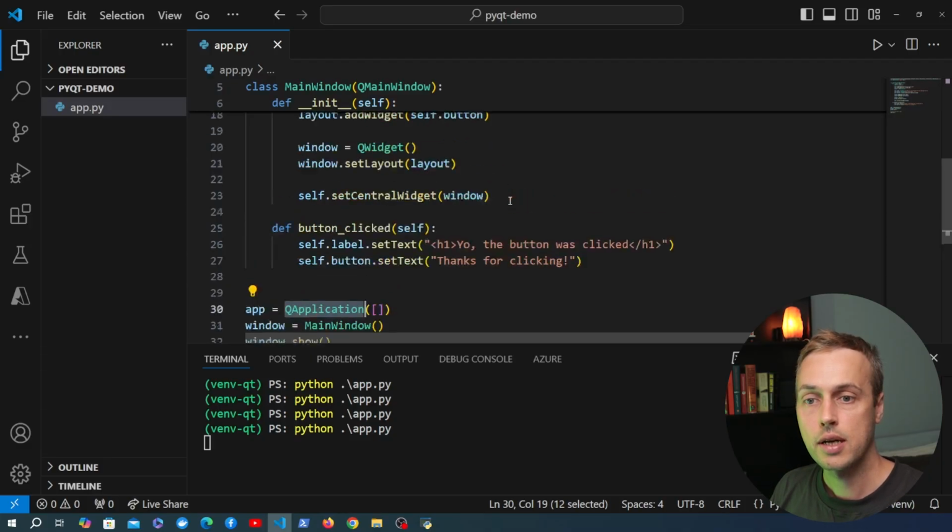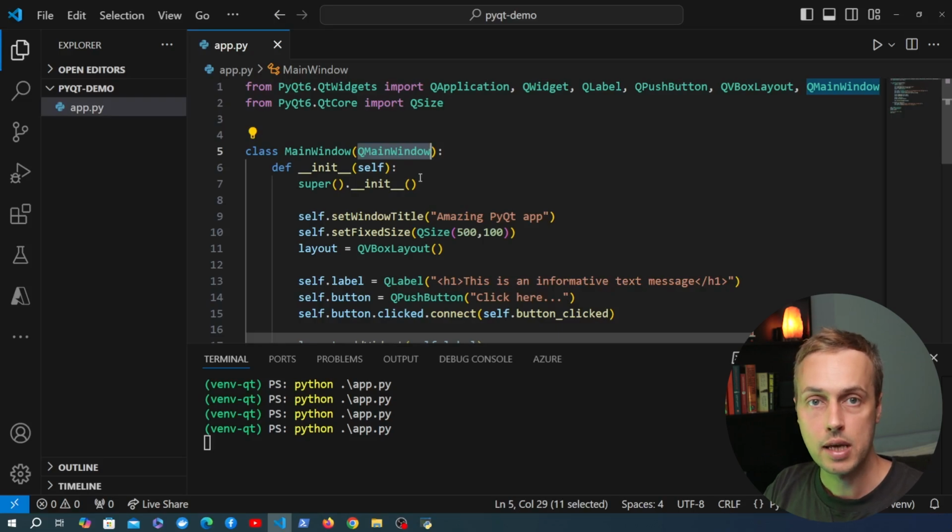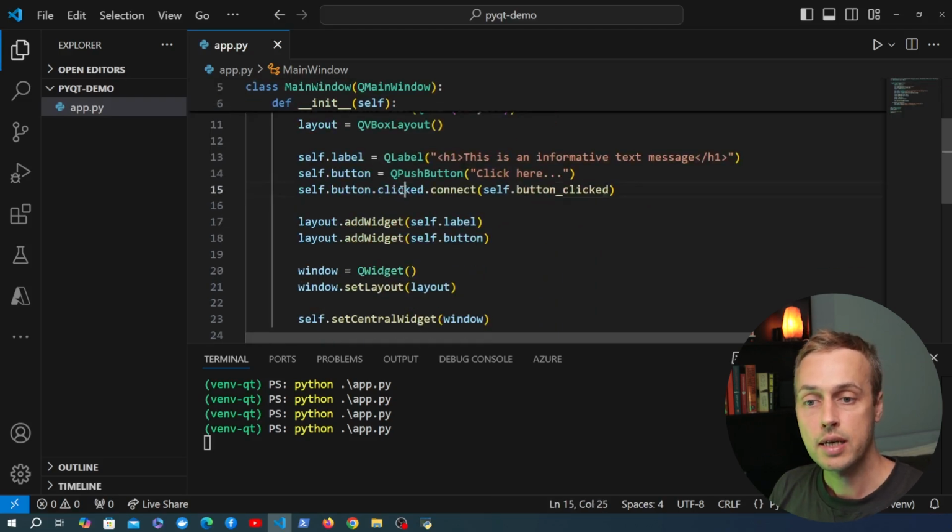We saw how to organize code in an object-oriented manner by subclassing QMainWindow, storing some code in instance variables and creating methods for behavior. And finally, we saw some signals such as the clicked event and the slots that are used to respond to those events. We also briefly touched upon the event loop that's intrinsic to PyQt6.